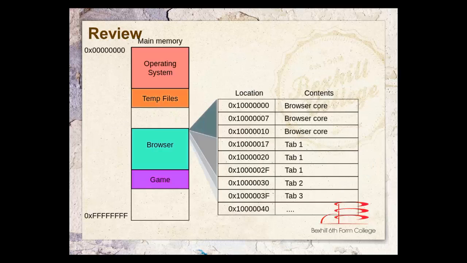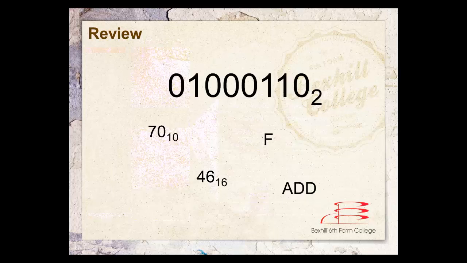We had a look at addressable memory. The main thing to remember with addressable memory is that you can refer to one part and you'll get a group of data. It refers to a block, a word, or a byte of data. We had a look at that example to make sure that we understood that data stored in your memory, you can have a look at your memory and you won't be able to work out what that memory is actually for. It's only the processor that can make that decision.